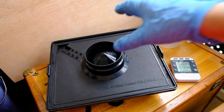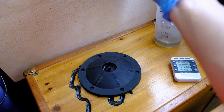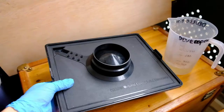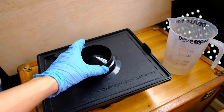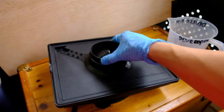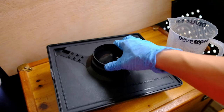Okay, so we're left with 1 second. Then we can pour away the developer. Pour in some water, and also we will start to agitate the tank to stop the developing process. This one is not very specific, maybe about 20 to 30 seconds will be able to stop the developing action.